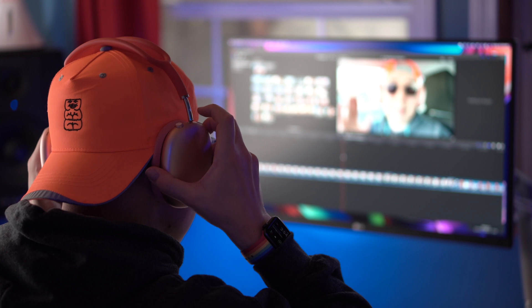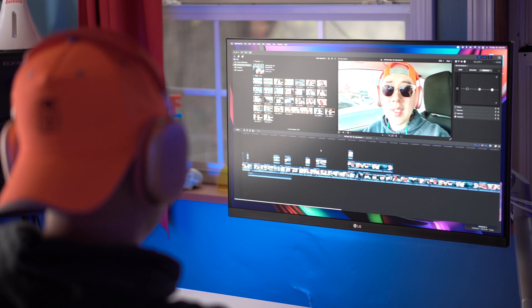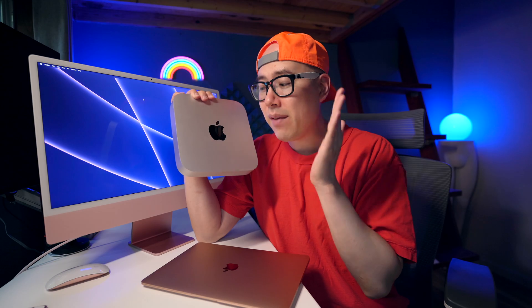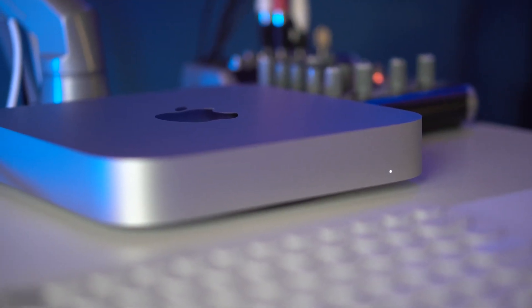Definitely get 16 gigabytes of RAM — and that goes for all the M1 machines I'm talking about except for the iPad Pro. Anything you throw at this Mac Mini M1, even 4K video editing with multiple layers of 4K on top of each other with effects and color grading, is just buttery smooth and it just annihilates everything. And I haven't heard the fan go off on this Mac Mini M1 once. Another pro is it is incredibly cheap for what you get — you can get a refurbished base model with 8 gigabytes of RAM for under $600 in the Apple refurbished store, and you can do almost everything on there, even some light video editing.